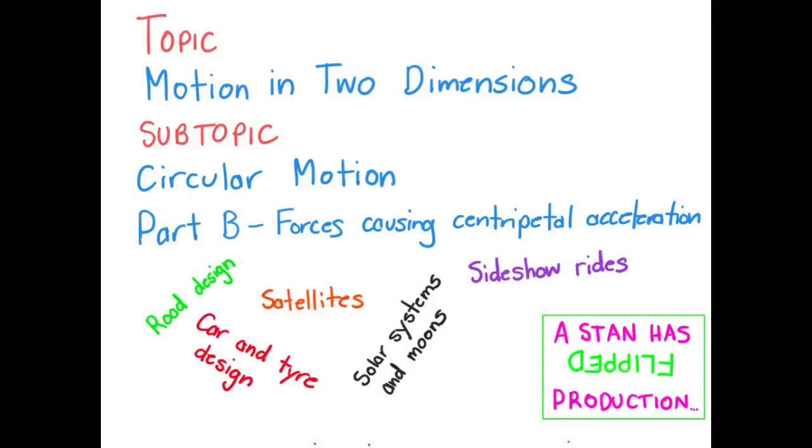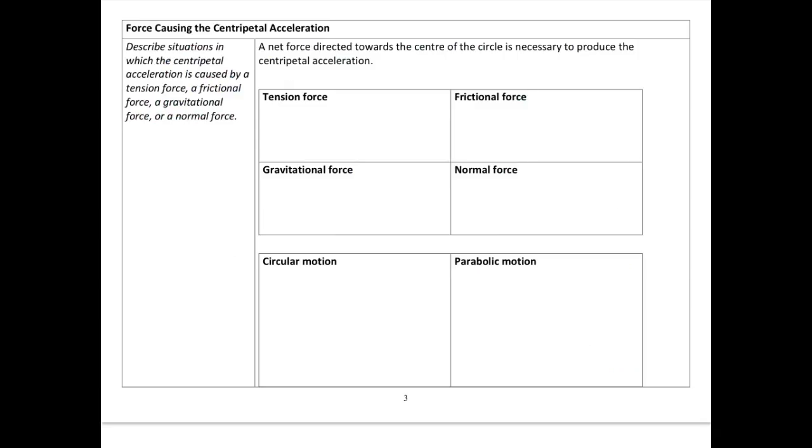Okay, part B, our second circular motion video. We're going to look at the forces that cause centripetal acceleration. We've only got one more slide for this video, and then we'll get into the final couple of videos on banking angle. So what sort of forces can cause a centripetal acceleration?